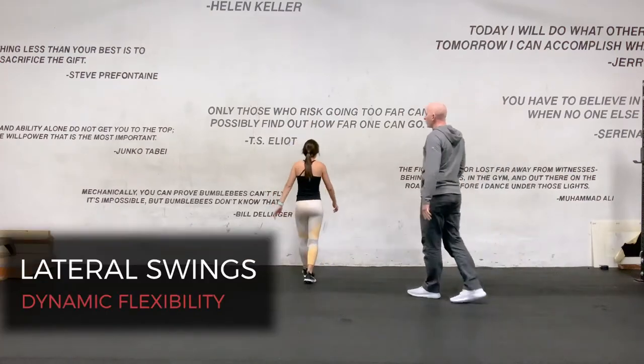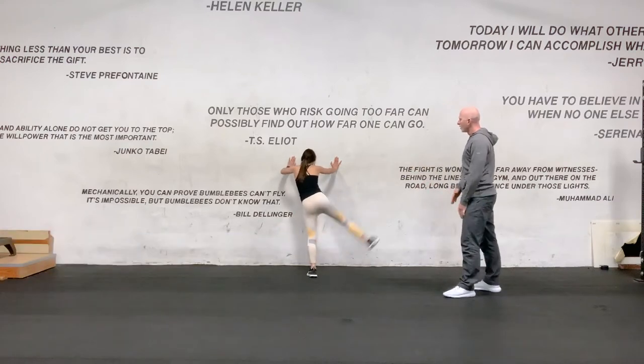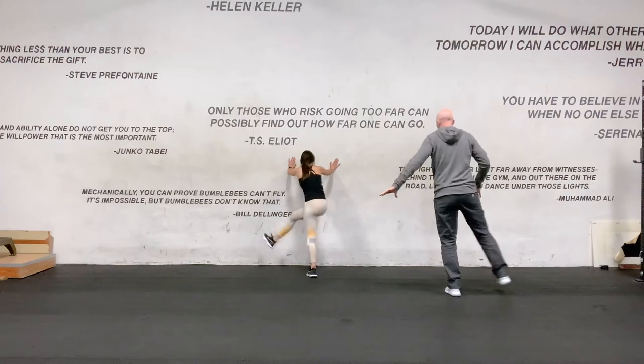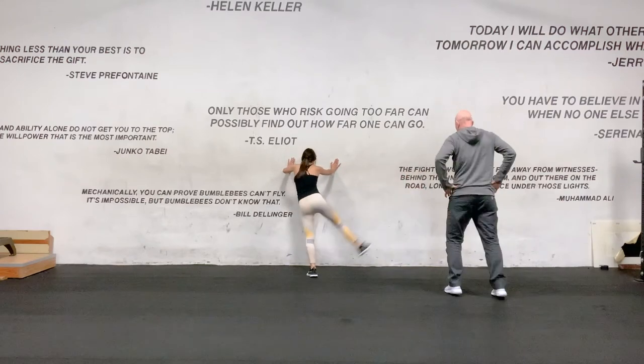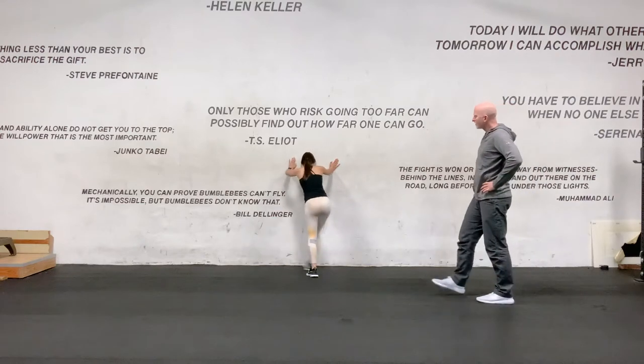So go up to a wall. You just need to have a little bit of support. So now we're going to swing one leg across midline. So up nice and high to the side, swing across midline. As you swing across midline, you can rotate your pelvis a little bit. So you don't need to keep your pelvis totally parallel to the wall. You're going to swing for 20 seconds each side.